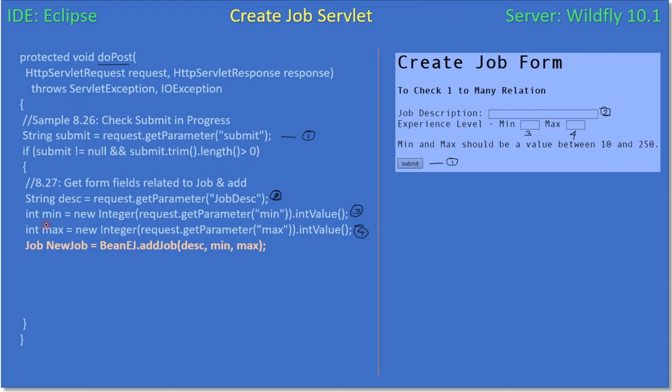Now we have form field data in hand, and for min and max we use request.getParameter, then create a new Integer. From there we generate the int value and store it as integer minimum and maximum.